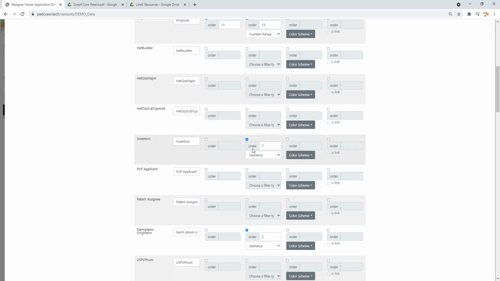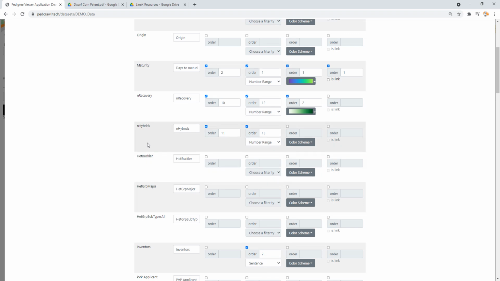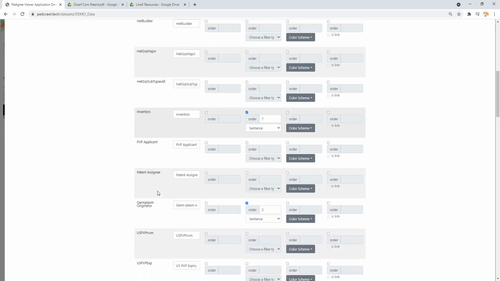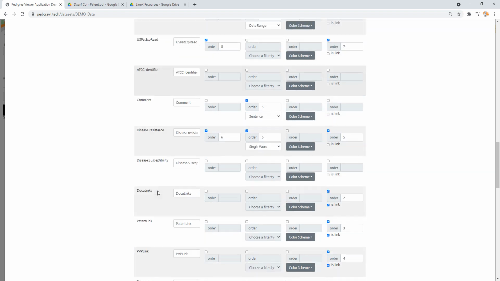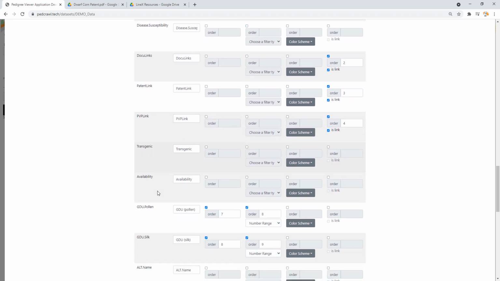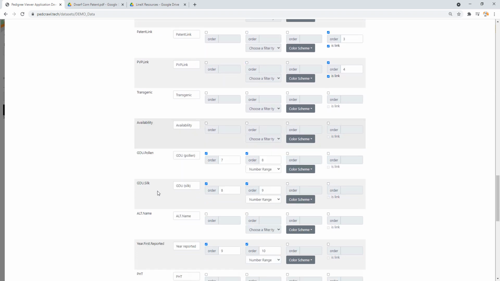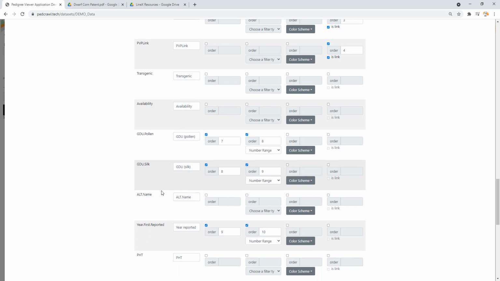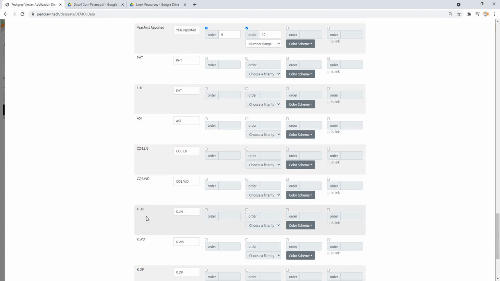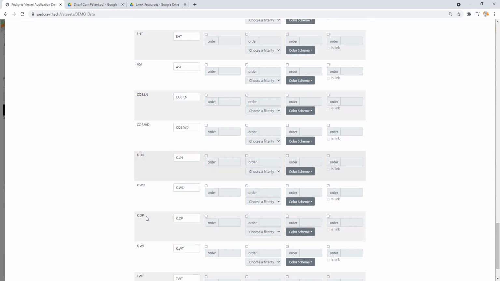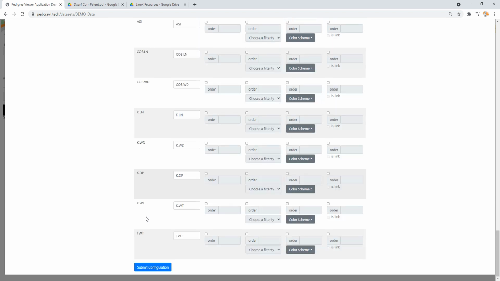You can see here we've got lots of information about different types of het groups that have been reported. We calculate things like number of recoveries or number of hybrids. We calculate things like maturity, and there's a whole host of data: plant height, ear height, cob length, cob width, kernel length, width, depth, kernel weight, test weight.